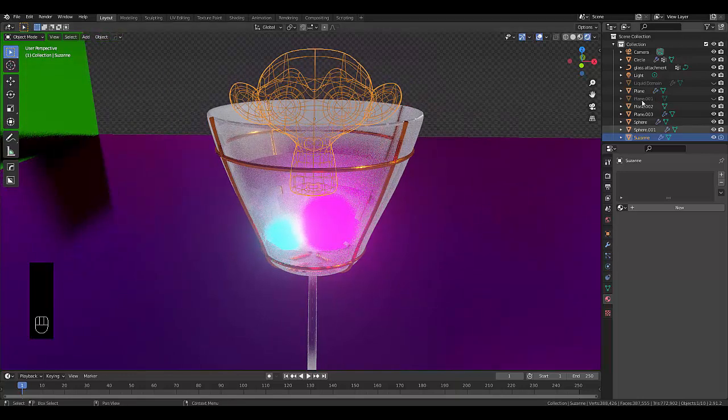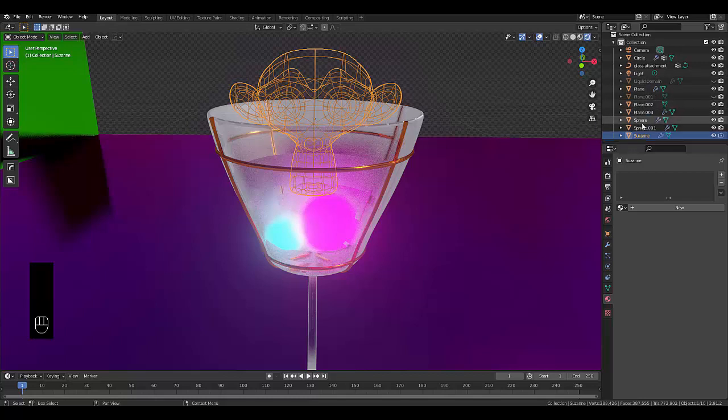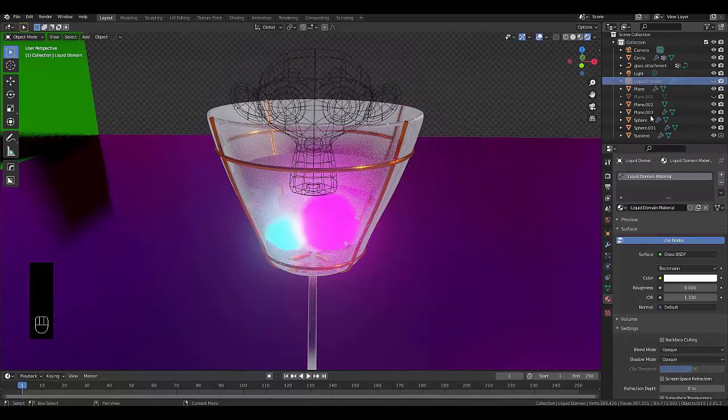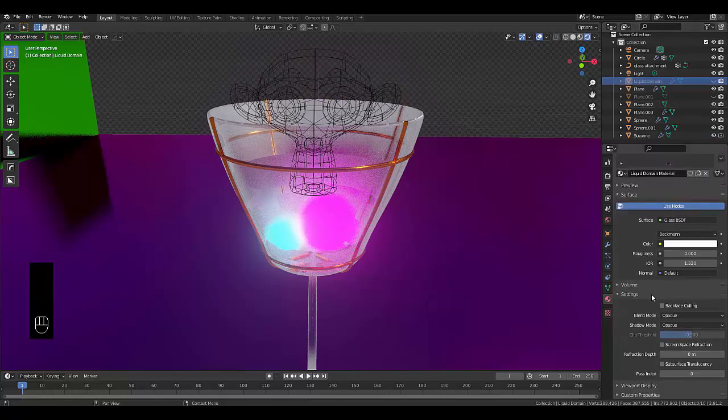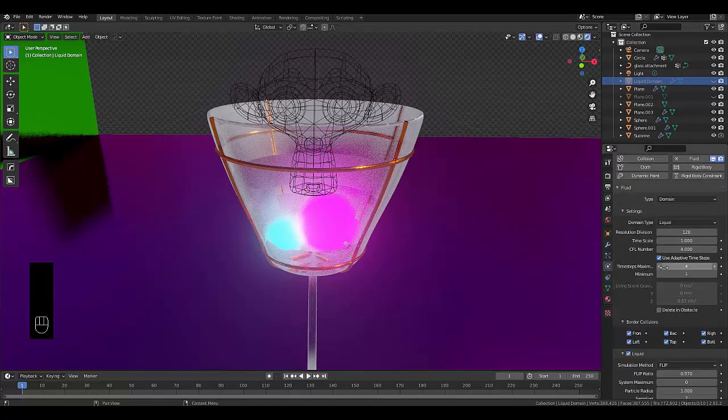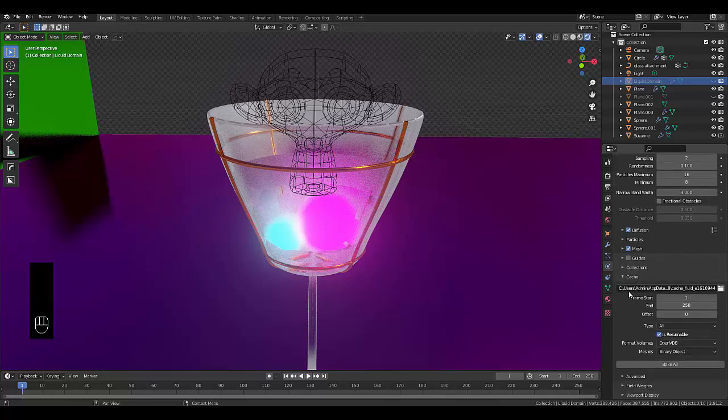Right, the final thing you want to do is, before we mess with the cameras, we need to bake this in to make sure it's working. And you do that by selecting your liquid domain, which is over here. Scroll down, go into physics properties, scroll down, and go to your cache and click bake. Once it reaches bake frame 22, I will unpause the video. I'll show you. We'll see.